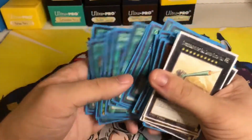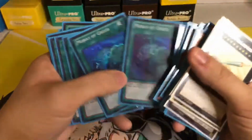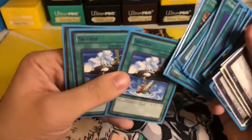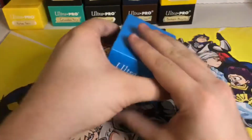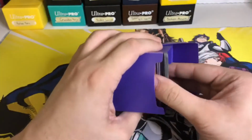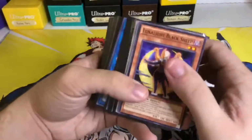Gishkis are very, very cool. This isn't max rarity, but it's definitely high rarity with the Super Murray of Greeds, Ultra Trade-ins, the Duelist League Blue salvages and stuff like that. I love this deck. I got this from a build that Mega Capital G showed off in one of his videos, and if you get the combo going off, it's super, super glass cannon, but it's very, very fun to pull off because you just keep drawing cards.